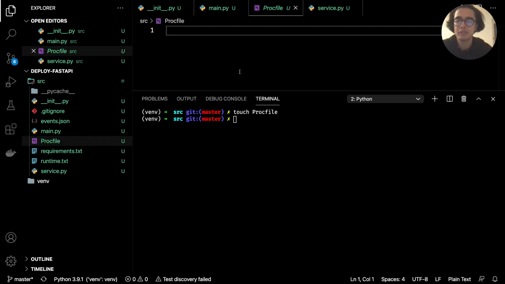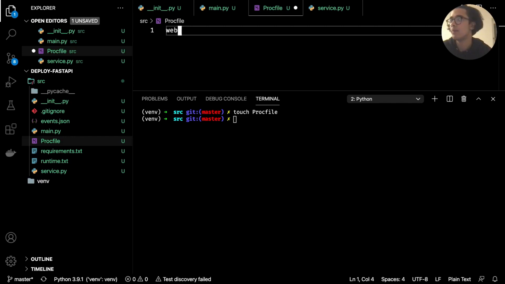It'll be quite similar to running it locally with FastAPI, if you remember: uvicorn main:app --reload. So it'll be something similar to that.